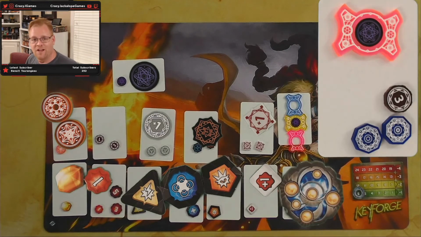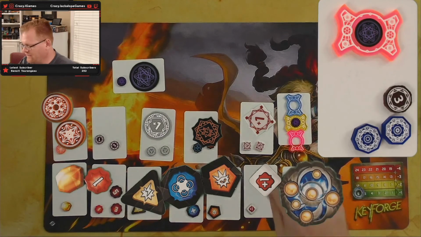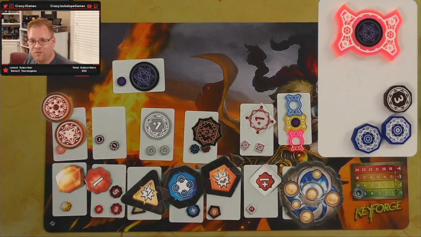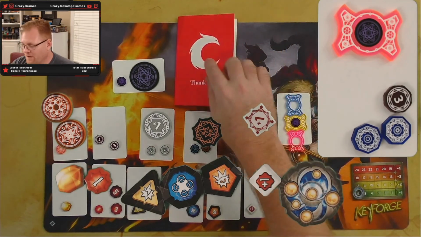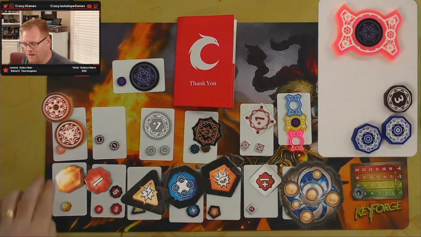So I really like the quality. I think the tokens that Keyforge comes with are great, but I think the Team Covenant tokens definitely take it up a notch. They just feel better. They're so pretty. I mean, they're nice, and they take the whole thing up another level. So what I would recommend is I'll put a link up to the Team Covenant site. The Team Covenant tokens are really nice, and I think you should check them out.